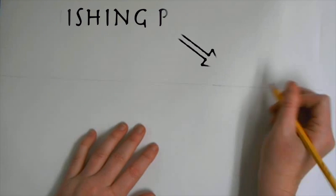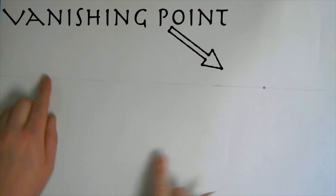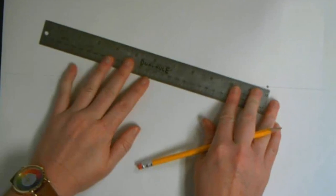Now we're going to make a vanishing point, and we're going to make it on the right-hand side of your paper. And everything is going to go to that vanishing point. All of our lines and angles are going to go to that.